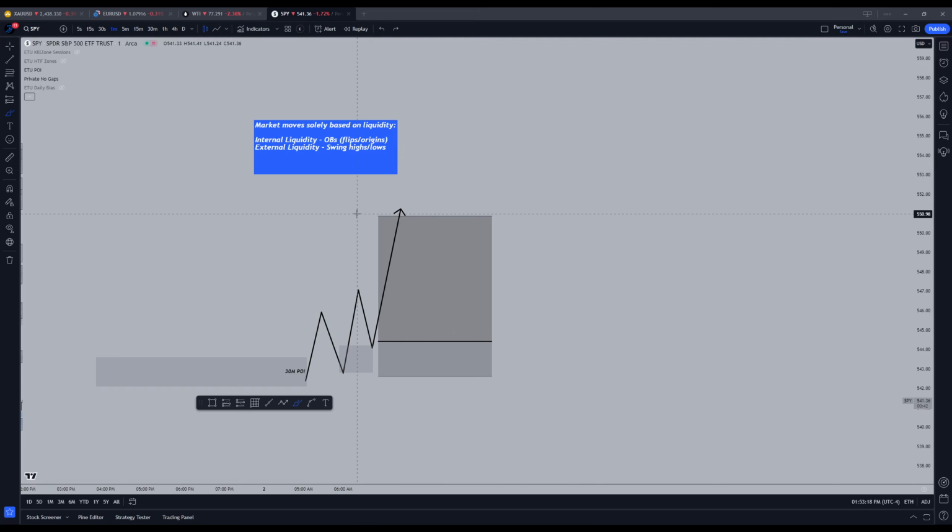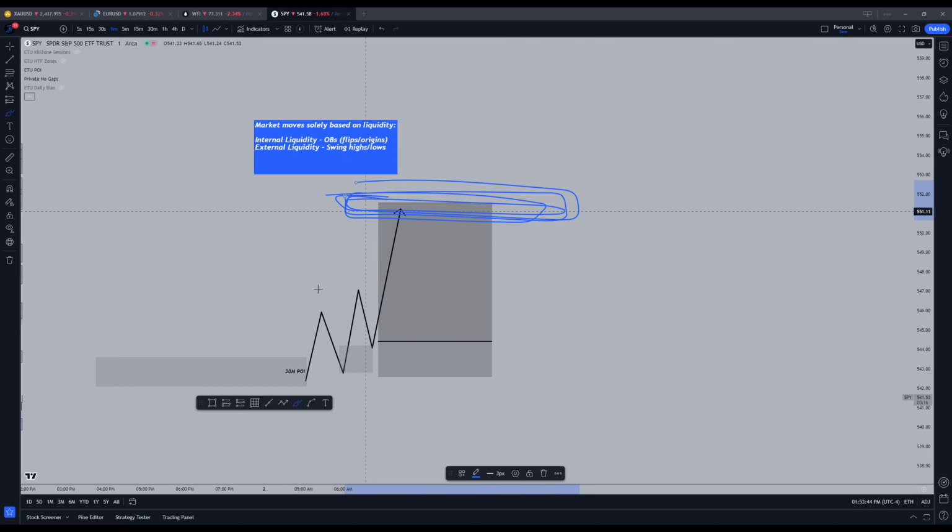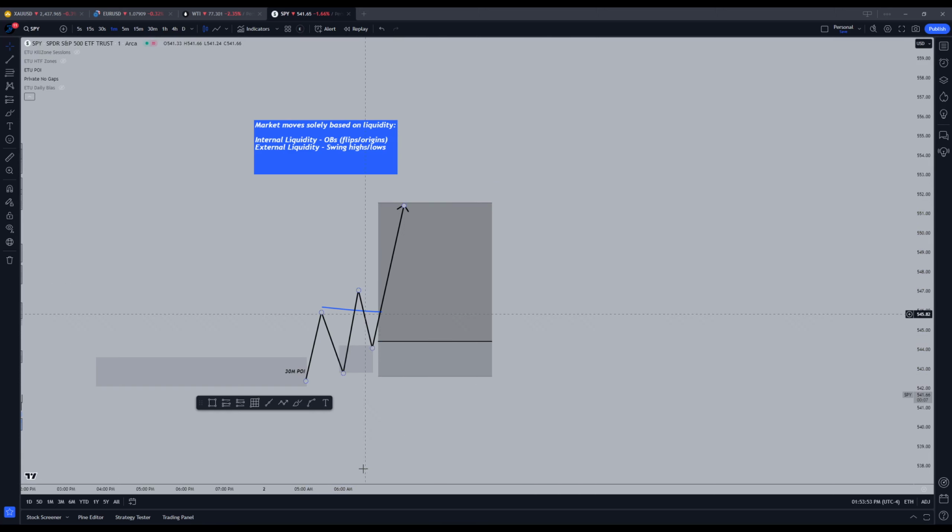But what do you call our TP? For me, I rarely ever move my TP. Once I enter a trade with my stop loss and entry in the right position size, my TP, I set it there and I don't touch it. I don't touch my TP at all. I just leave it there. So what is that TP really called? Well, that TP is literally called us predicting the market, because we are expecting or predicting with high accuracy that the market will most likely, after these confirmations, get to this point of interest or this area. And a lot of times my TPs hit very accurately, and I'm able to catch almost the entire move with my whole position still open, right?